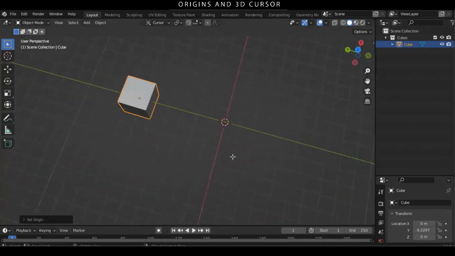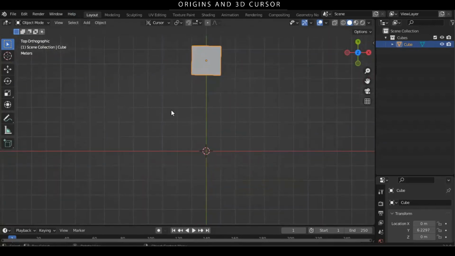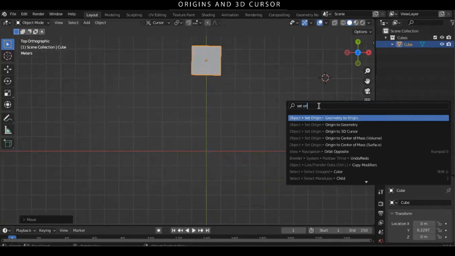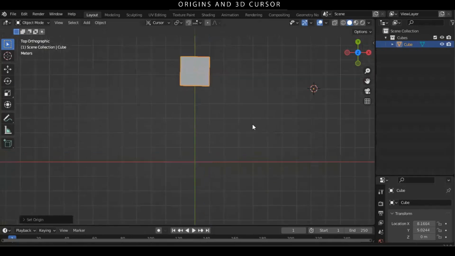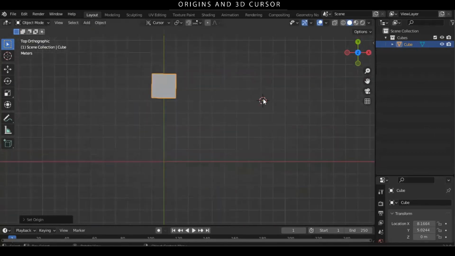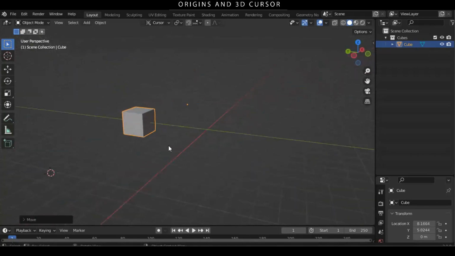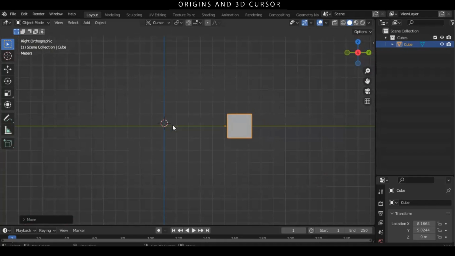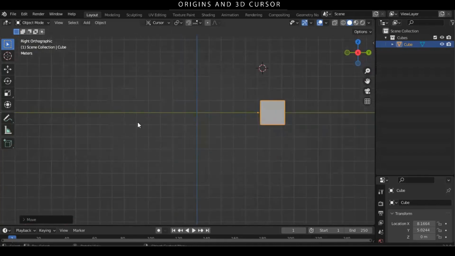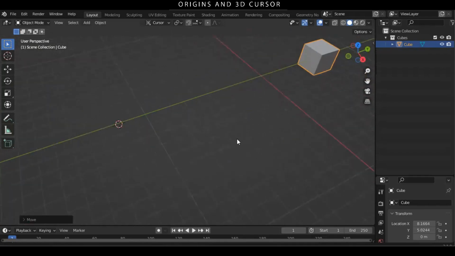depending on where I want the origin of an object to be. We can actually move the 3D cursor though, and all you have to do is hit Shift, right click anywhere, and that'll move the 3D cursor. And then if we set origin to 3D cursor, you can see it'll now rotate around that spot. So that's kind of the power of the 3D cursor, and you can do that from any angle, right? Shift, right click. Normally you would want to do that in an orthographic view because then you know exactly where it's going.